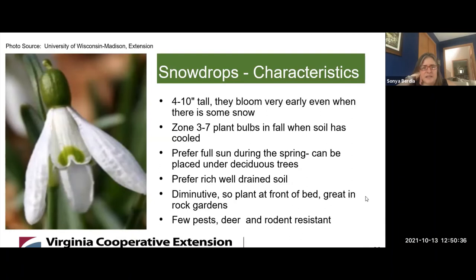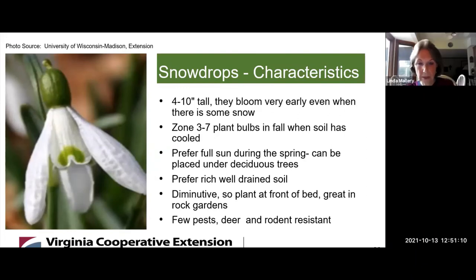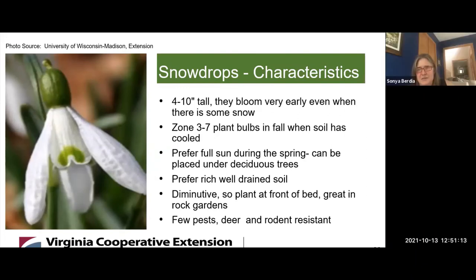And as I said, they're diminutive in stature, so a great place to put them would be at the front of the flower bed, in rock gardens, where you want to see hopes of spring. You don't want them hiding in the back of the garden, but in the front, where you can get a hint of the joy that is coming our way. They have very few pests and diseases. They're also deer and rodent resistant. That milky substance keeps them away. Maybe the deer don't even realize they're there.